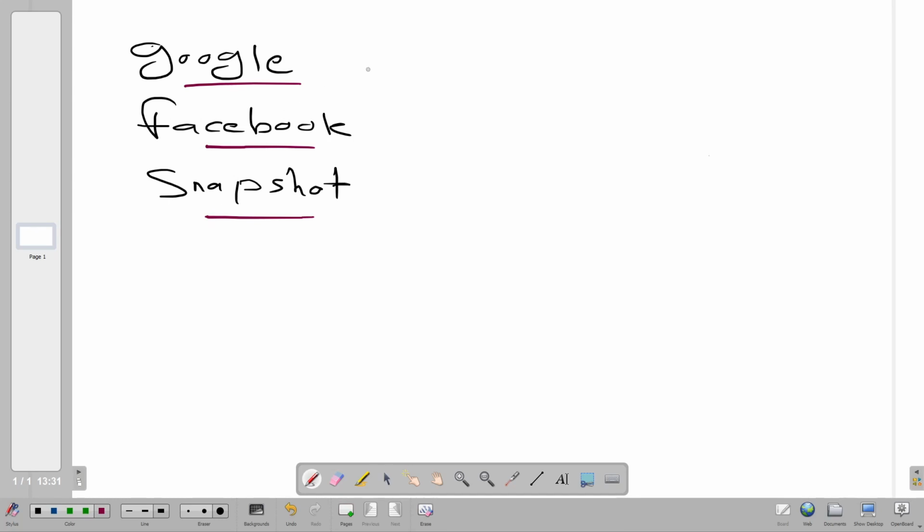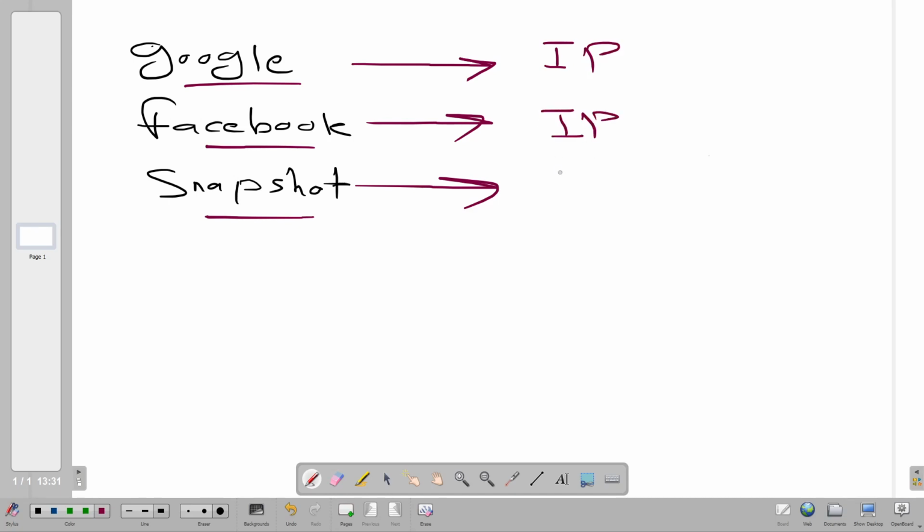So here, let's do this, one arrow like that. DNS takes the name you enter into the browser and converts it into an actual IP address. Right? So what is that IP address? It is the IP address of the server that is hosting the Snapchat website.